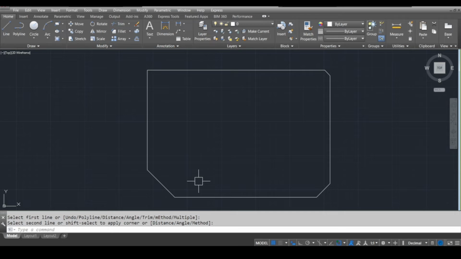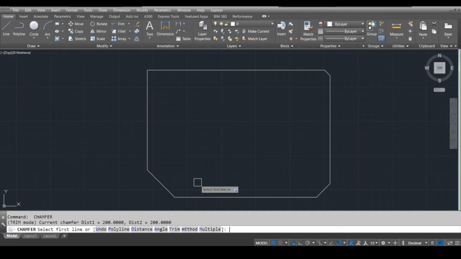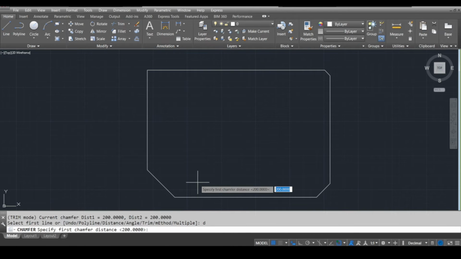Okay, let's try another example. So we have here again an example for chamfer. So just press enter and then we change the first chamfer distance into 100. And then the second chamfer distance, let's have a different distance.